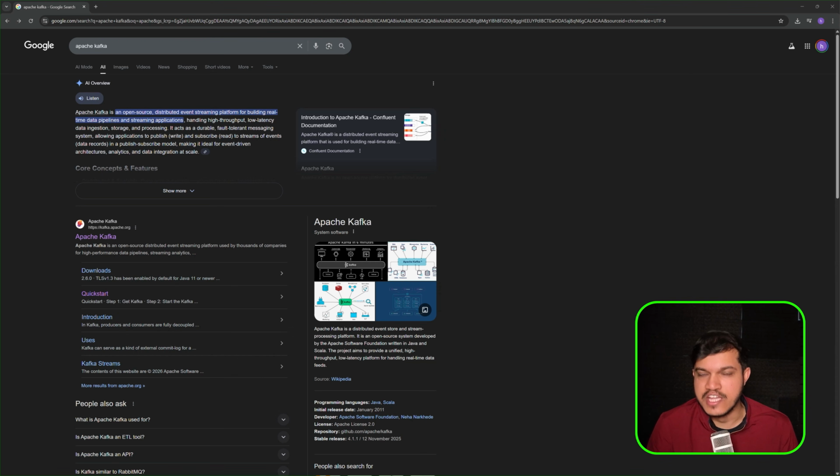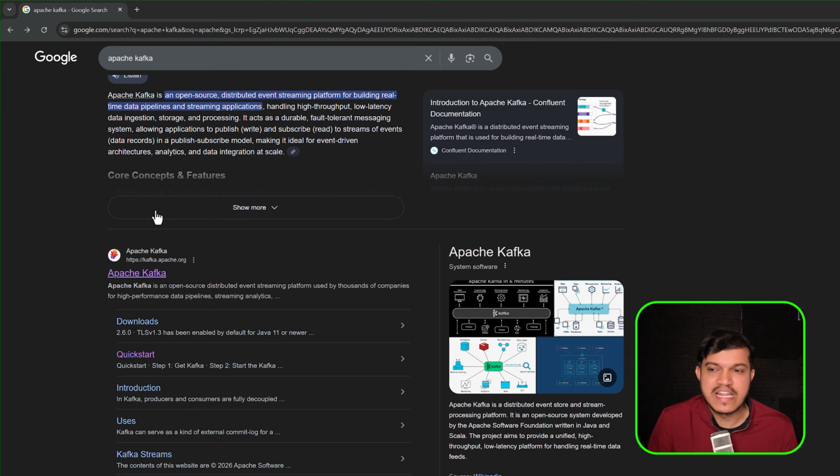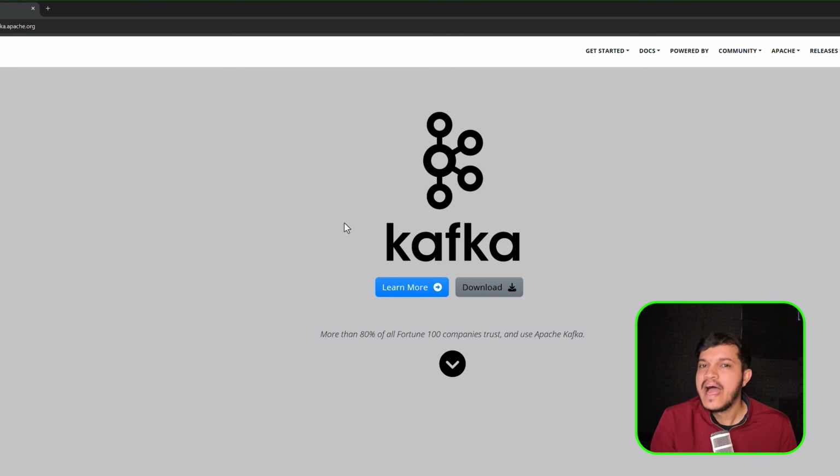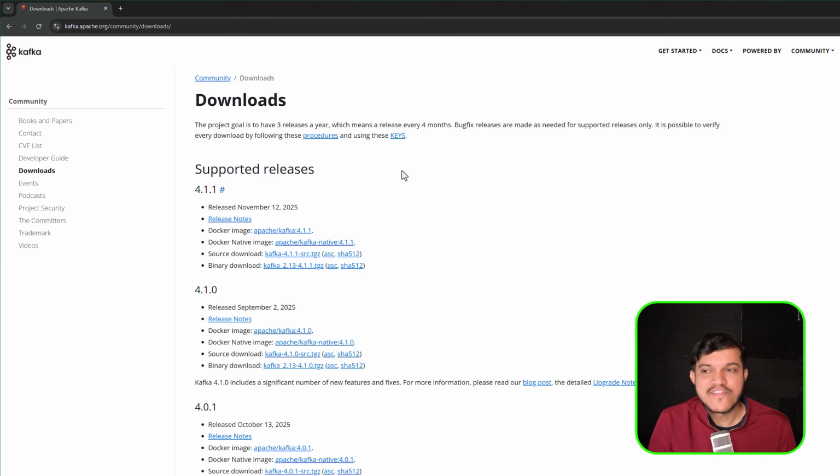Now let's go for the installation, and I would like to follow the approach we have been using, the ZooKeeper. I would like to run the Kafka server, right? For which you can open any of your favorite browsers and search for Apache Kafka. It will redirect to this page wherein we have an option of kafka.apache.org. Just click on this, and then on your screen you'll have this page. Click on downloads and it will redirect to this page.